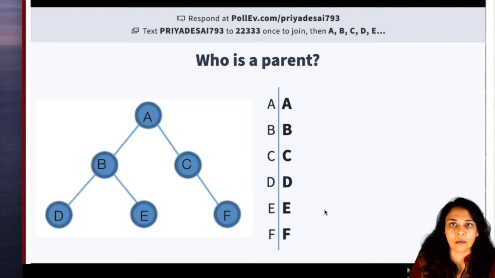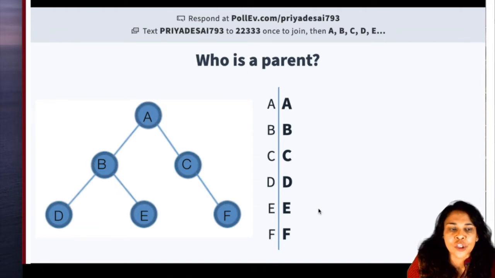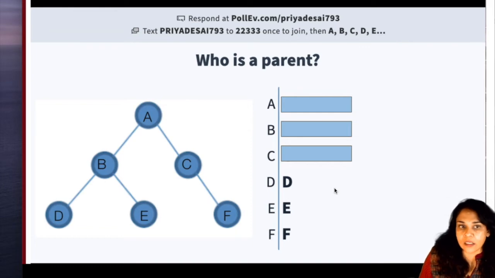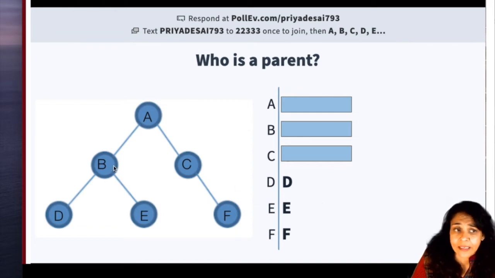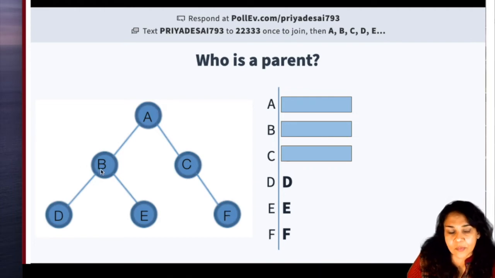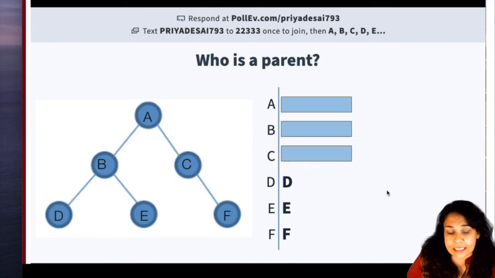Just to make sure that everybody's on the same page, if this is the kind of hierarchical relationship that you're shown, which nodes here are a parent? Take a couple of seconds, pause the video, think about it, and then you can go on. So those of you who answered A, B, and C, that is absolutely correct. B is a parent to D and E, C is a parent to F, A is a parent to B and C, and you can think of it as a grandparent to D, E, and F.